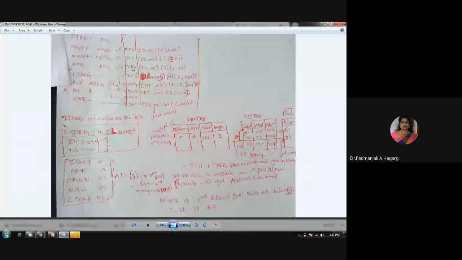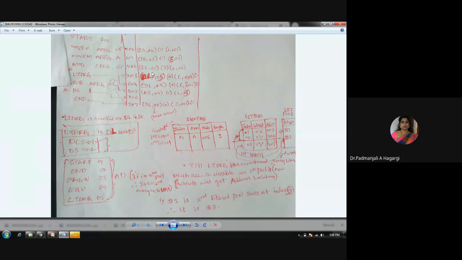Now for the ADD instruction, the location counter is 202. ADD is an imperative statement, its code is 1, and it uses the CX register, which is 3, and here a second literal. So the second literal is found. The moment a literal is encountered, it is pushed onto the literal table. So that is the second entry into the literal table. The value of the second entry is 1, and its index is 02. Don't look at the address.